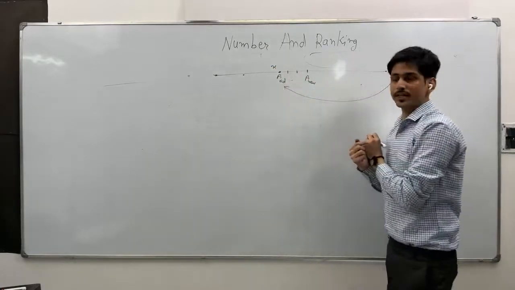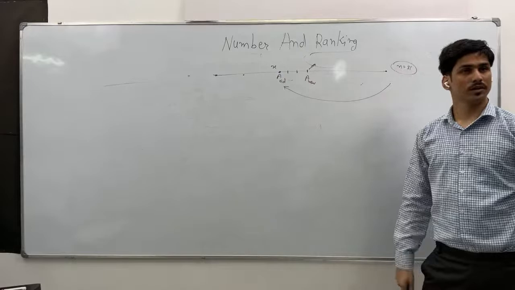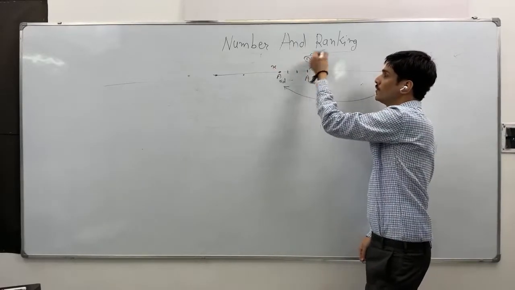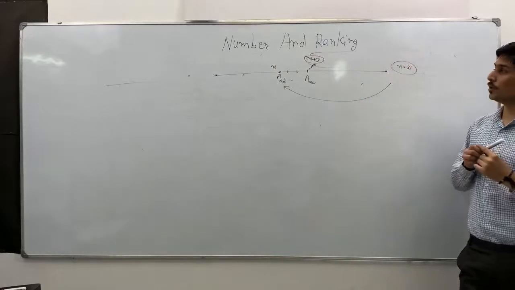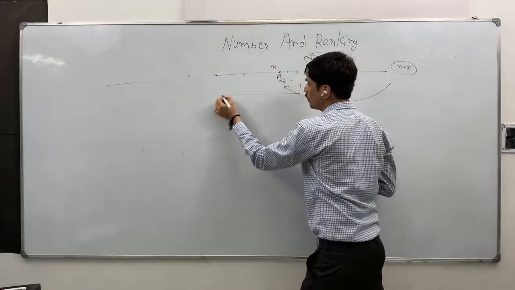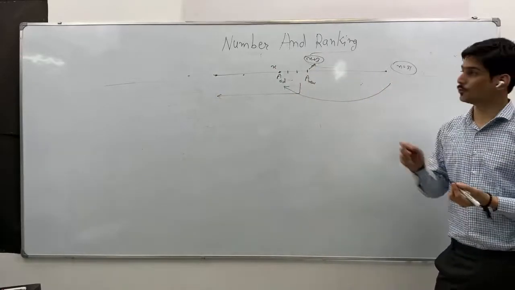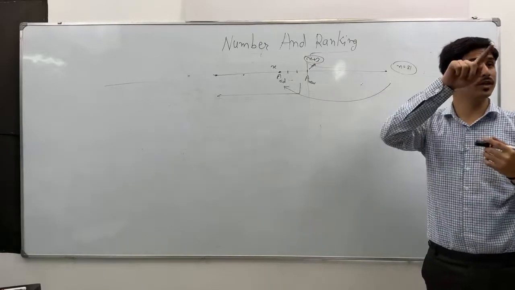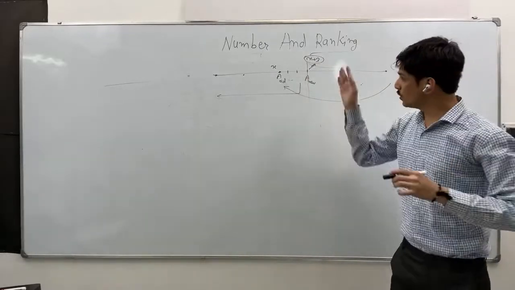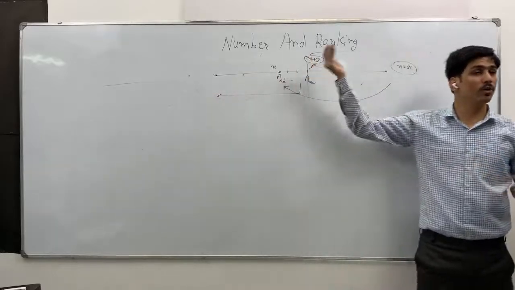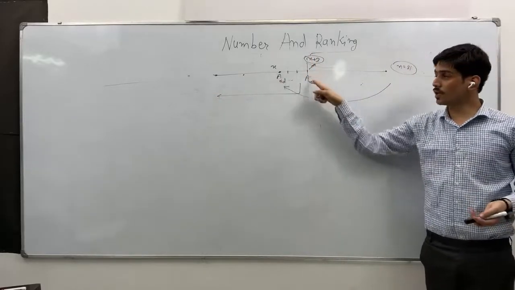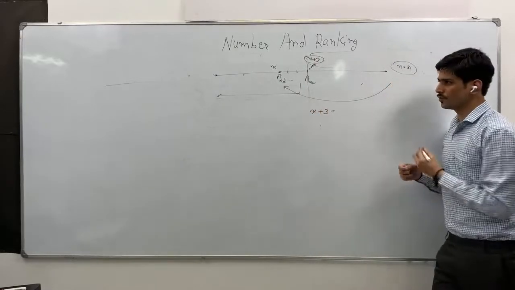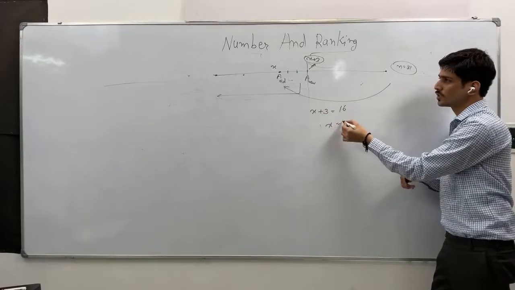Let's say, for example, his rank is X. After coming here, what will be his rank? X plus 3. Now, if he is in the middle, then what will happen? X plus 3 is equal to... so first of all, tell me before A, how many students have to be there? If he is in the middle and total 31 students are there, what will be his rank? 31 plus 1 by 2, right? So before A, how many students will be there? 15. After A, how many students will be there? 15. And he will come at the 16th position. So can I say X plus 3 is equal to what? 16. So what is the value of X?